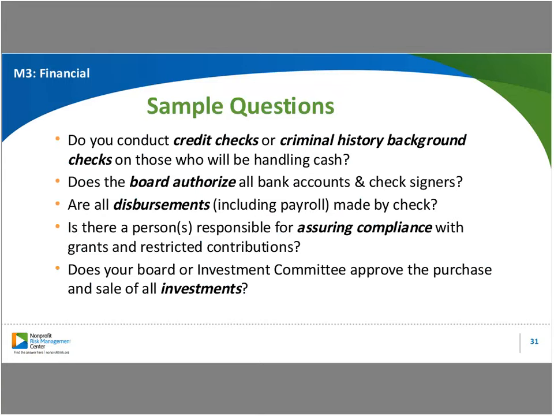In some organizations, the board has to authorize all bank accounts and all check signers, and basically all disbursements and things like that will go through the board. In some organizations, that may not be the case. And then there are some very specific questions, like whether your organization has an investment committee, and whether they approve the sale of all investments. Obviously this may not be relevant to every organization, because not all organizations are going to have investments. So this is an example of a question that may be screened out based on your answers.